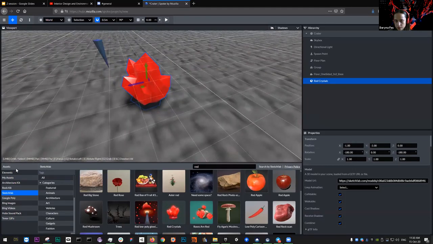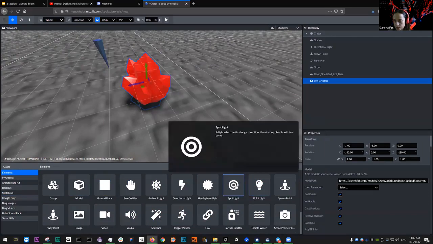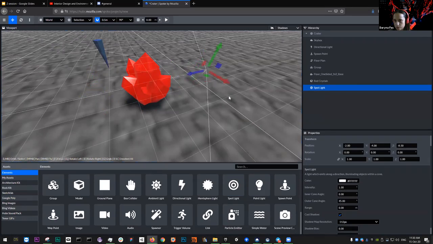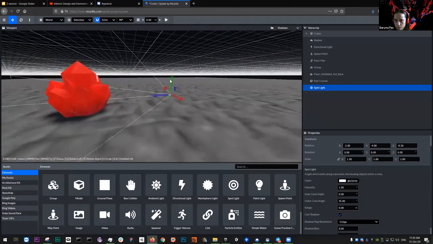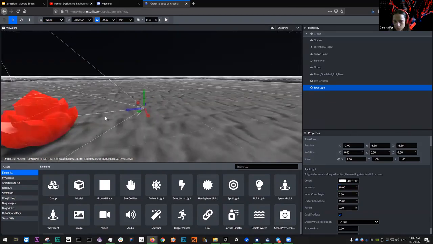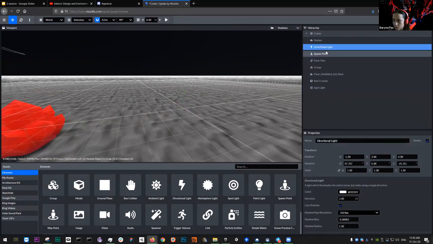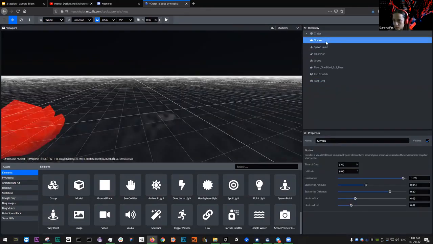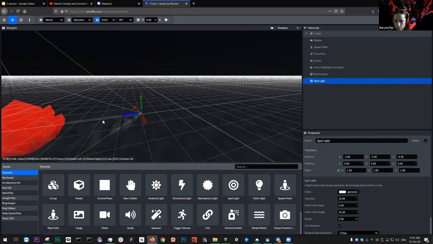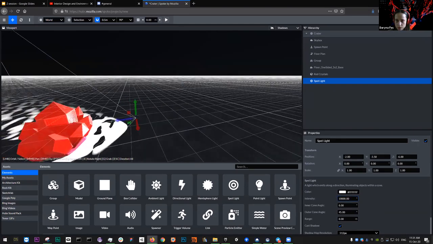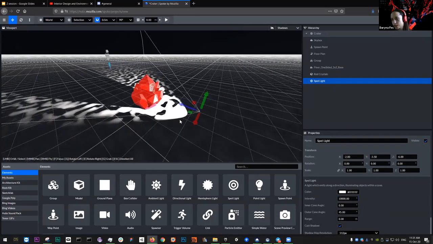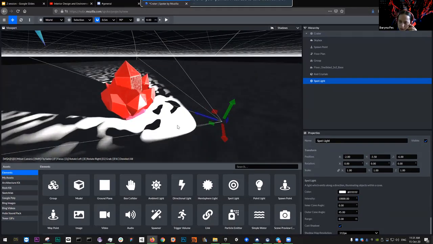Yep, so let's try the light. So actually, Matteo, maybe you can test if your spot or directional light is working.